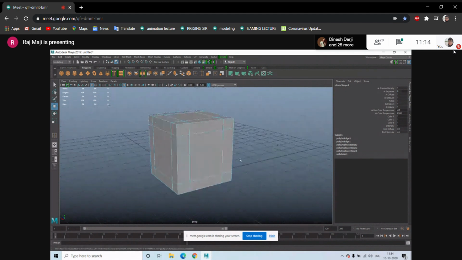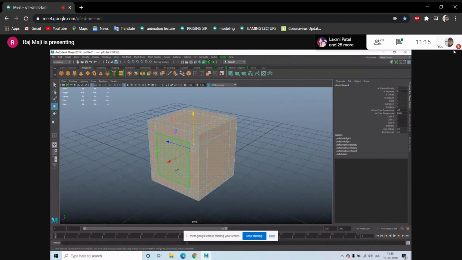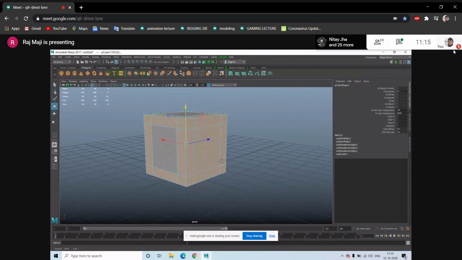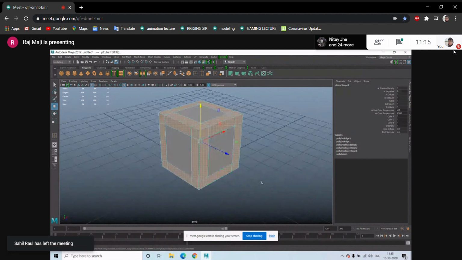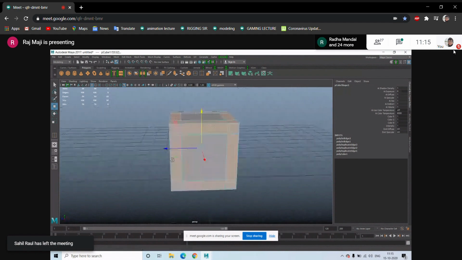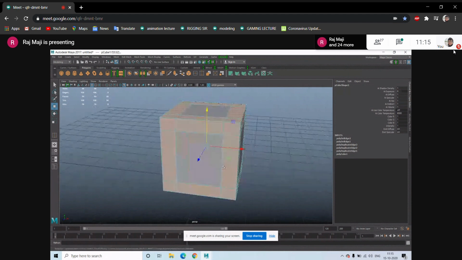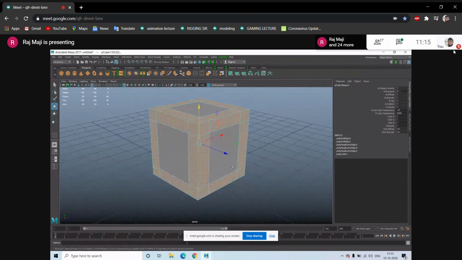Okay. Now I'm selecting all the faces. Sorry, all the faces. Control selecting the middle. I'm making a packing box. Right?